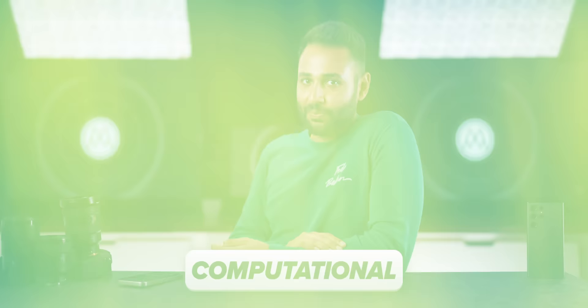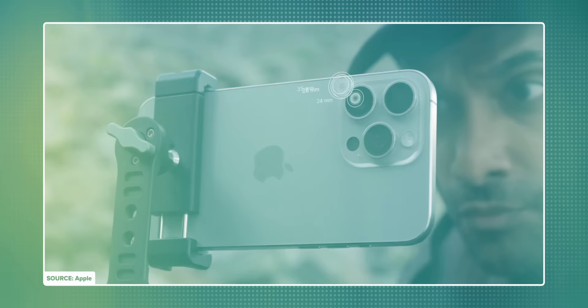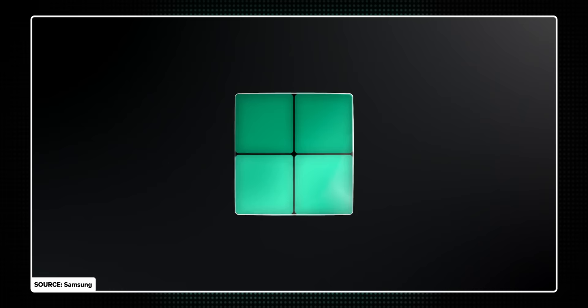If you understand all of that, we just have to talk about the computational aspect of smartphone photography. Early phones were very simple — what you see is what you get. But two things have happened over the years: companies have pushed the optical envelope to its limit, meaning we can't really improve phone cameras further without making a massive camera bump. But at the same time as optical development has slowed down, the intelligence of phones has not, meaning more and more they have the headroom to understand the images you're taking and enhance them using machine learning. Here are some of the coolest ways they do that.